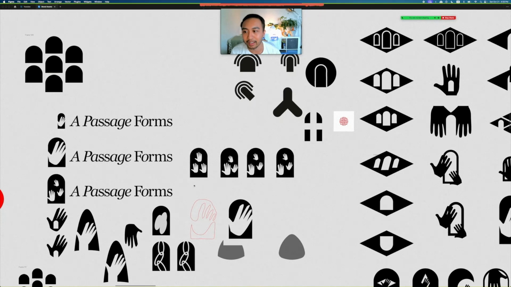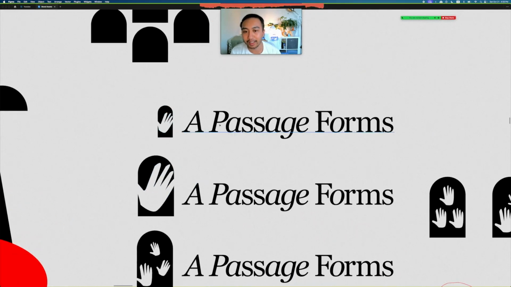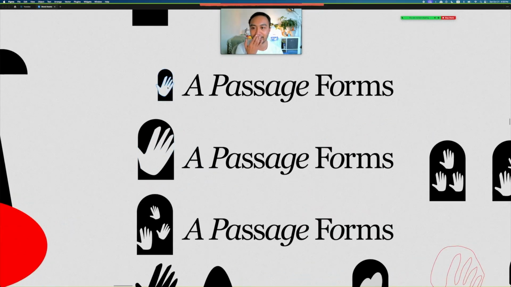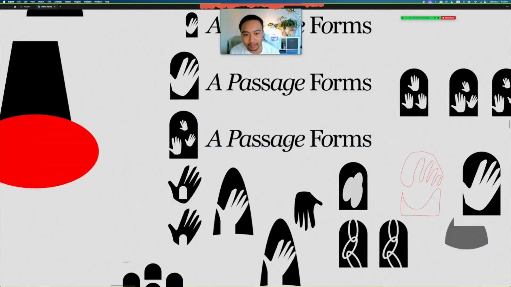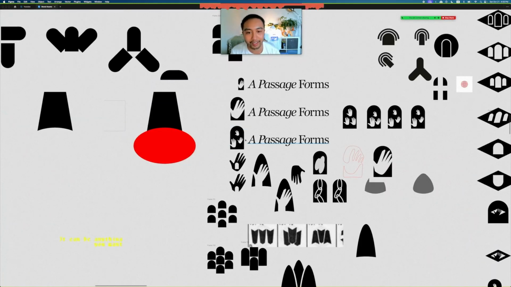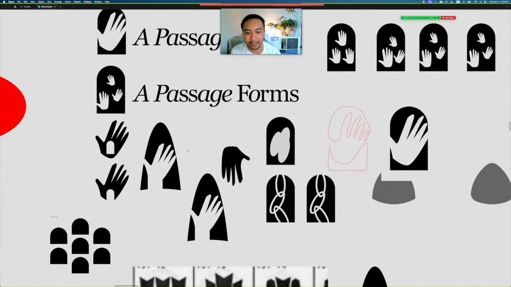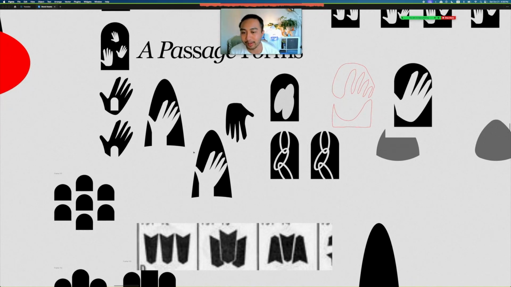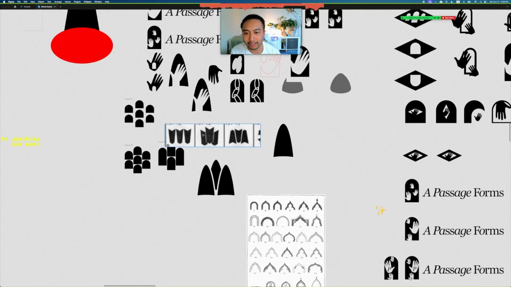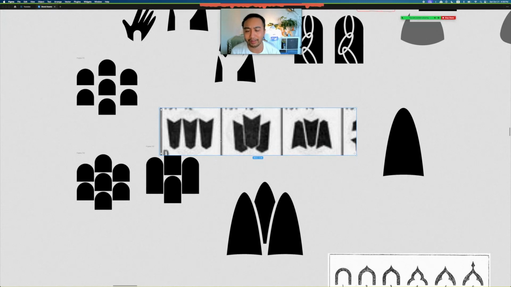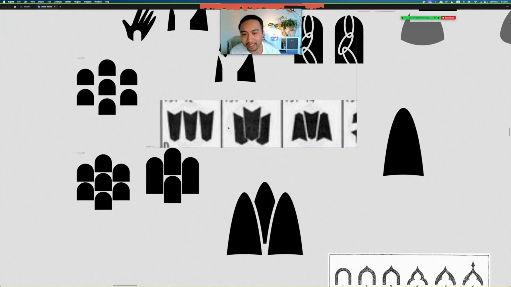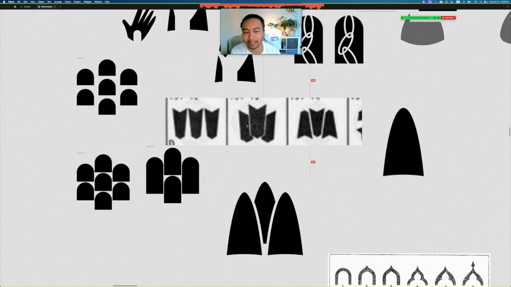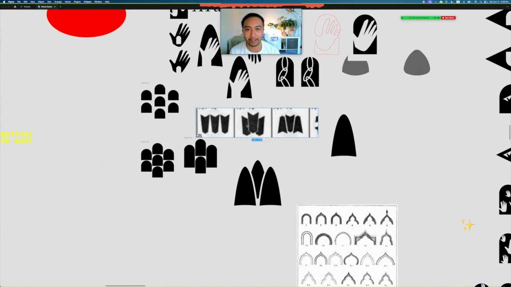And then taking that and putting it alongside the brand name to see how it feels. So here's just the basic ideas. Next to the brand name, I'm like, okay, that's kind of an interesting vibe. Does that work? Then exploring other concepts with the hand and the archway. And this is a random screenshot I got from Pinterest of some, I don't even know what these are. But I was like, okay, that has some shapes that I think are cool. So I just dropped them in here and started putting them together.